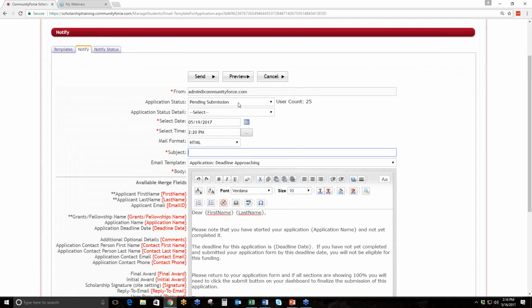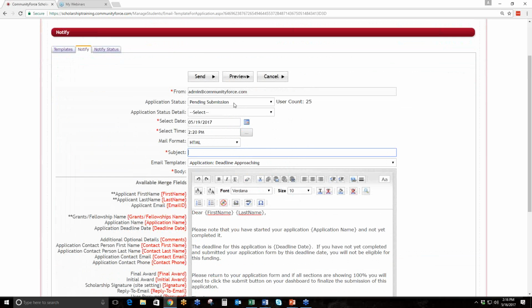Now, as of right now, know that when I create this email, it's creating it today based on the pending submission that are set for today. I have heard we are getting an enhancement to our site that will allow this to make the adjustment, but that hasn't come yet. But as of right now, when you select pending submission, 25, these 25 individuals, it's not going out till Friday. If their status changes to submitted, I built it today.